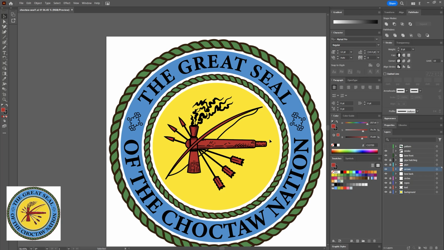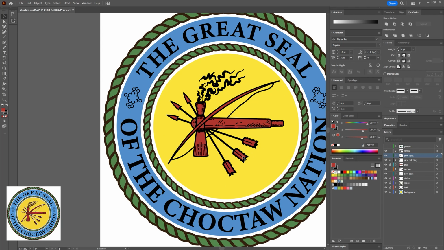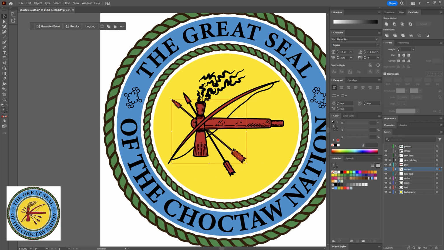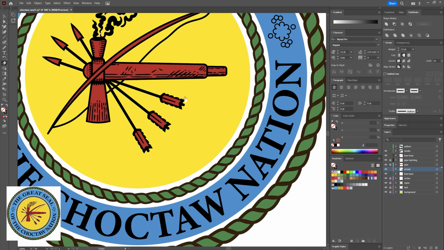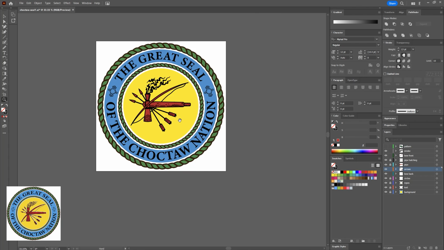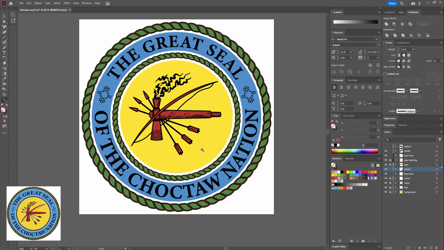Then I'll select the bow, and I'll round the caps on the end and make the corners rounded as well. This just cleans up the ends of the bow. I think I want to fix one of the arrows, and the best way to do that is to just delete the other two arrows, make the change, and then duplicate them again. I think that looks better. Next, I'll select the eraser tool, and I'll just clean up those arrows a little bit, just to shave off some of those sharp edges. It's okay if this makes them slightly less identical, it'll look more organic that way.